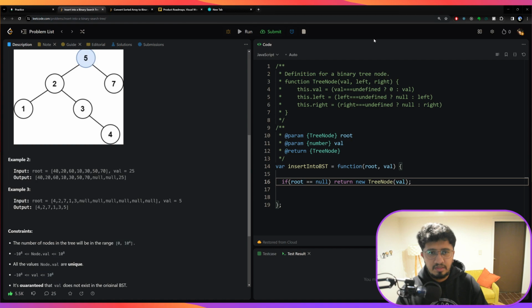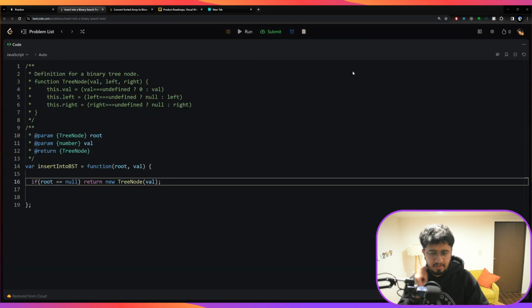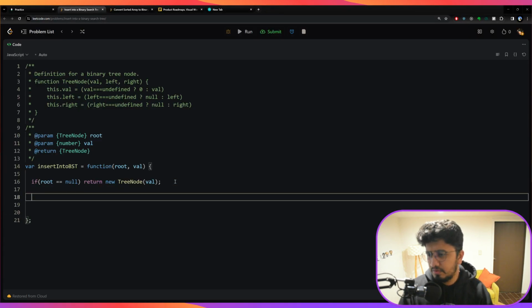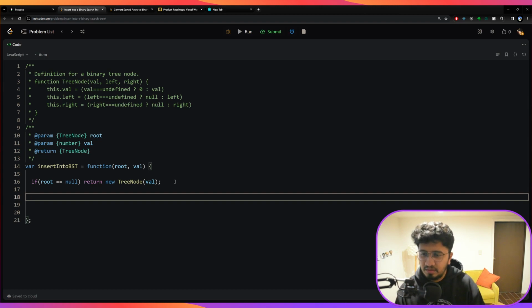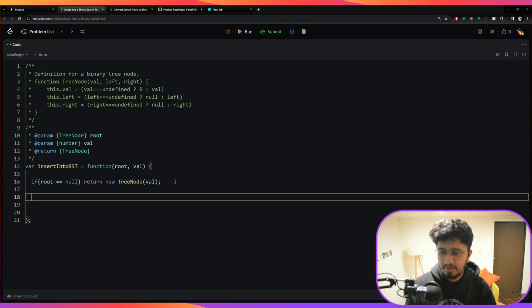Okay, so let's see how we can traverse this. I always like to do it recursively, so that makes the process a bit easier. So we have our root with us. What we have to make sure is that we go to the leaf.